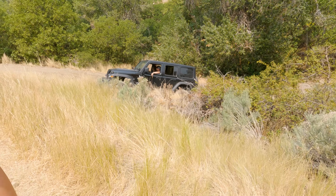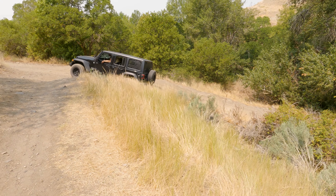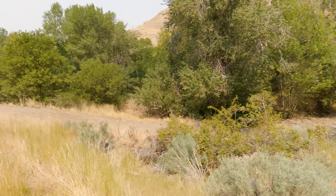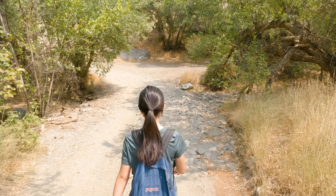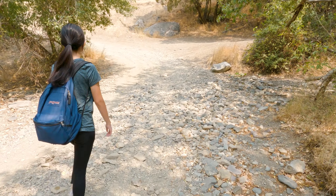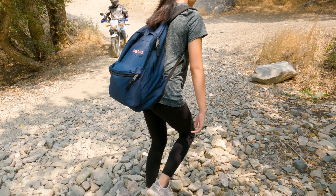I'm using a new GoPro right now, the GoPro Hero 9. I had to replace my old one because I guess it's just been dropped too many times and the stabilization on it kind of gave out. This one is pretty cool — it's got a screen on the front so I can see myself when I'm talking. The only thing is the battery on this dies really fast. I just barely started using it, it only recorded like four minutes of video, and it already went from 100 to 90 percent.